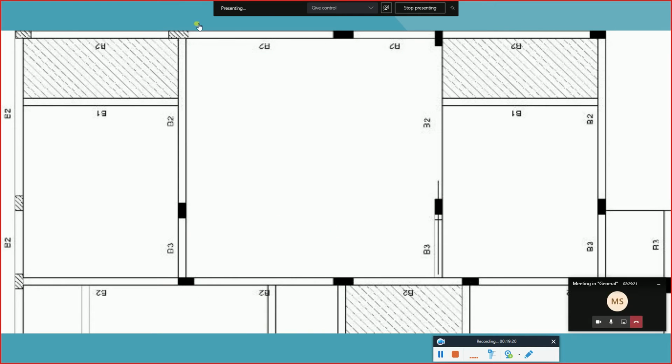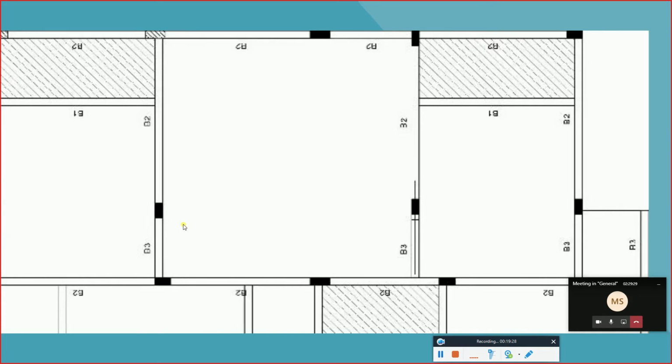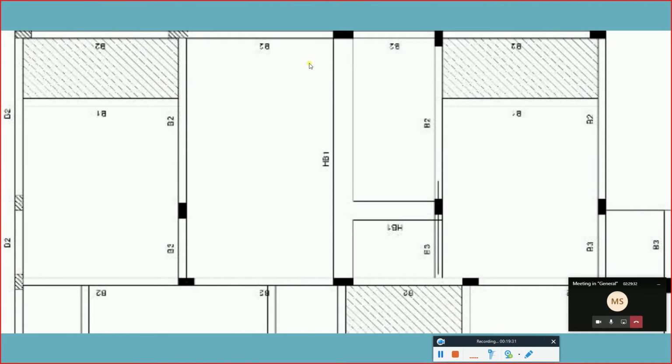So, what's the function of the hidden beam? The function is to reduce the size of the slab. What we have done here is supply two hidden beams. This is one hidden beam from one column to another column, and there is another hidden beam from one column to the beam. Now, what has happened? Instead of having one big slab, we have slab number one, slab number two, and slab number three. So now we don't have any issue in terms of deflection, or in designing the depth of the slab.